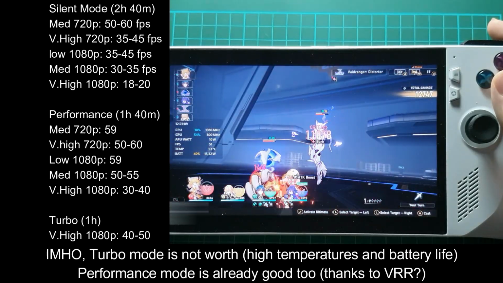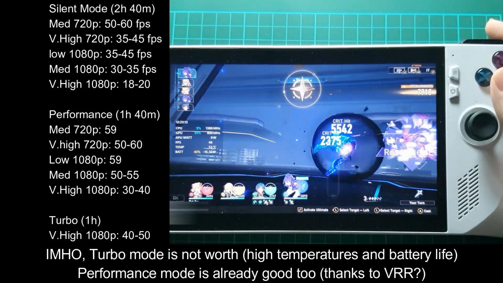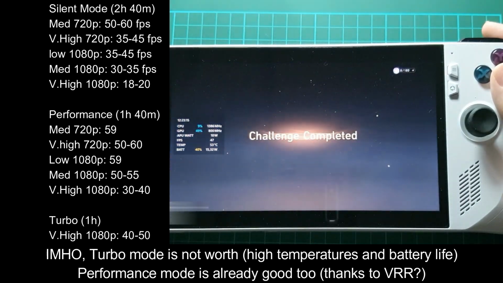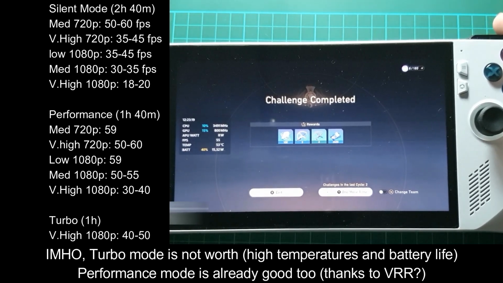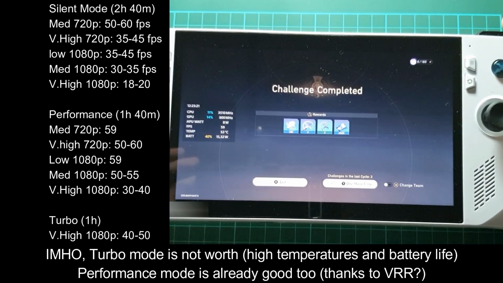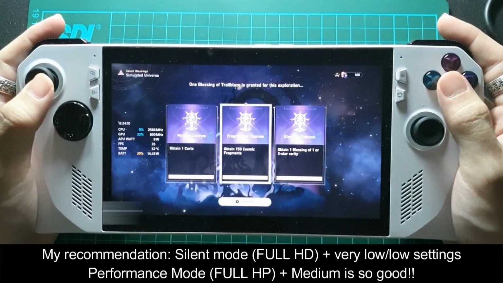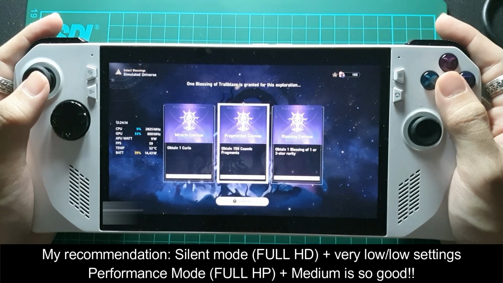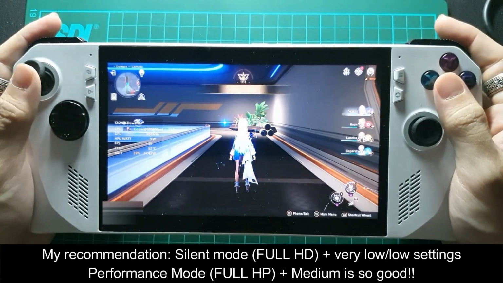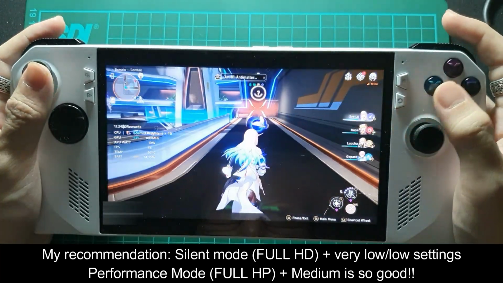720p and full HD graphics difference are not that big. Again, it is for my eyes because of the small screen size of ROG Ally. However, I must admit that the character's icon and text are a little bit blurry in 720p. Still, pretty good though.